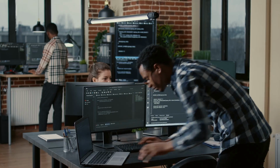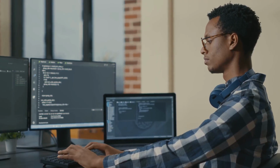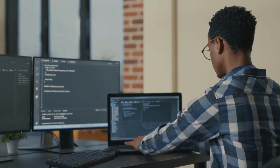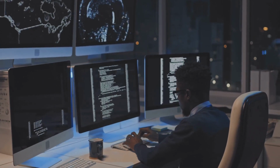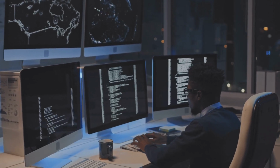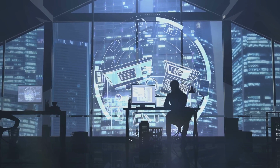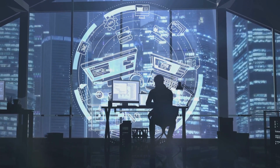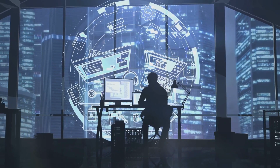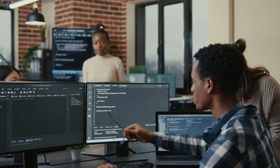Like any job, being a Python developer comes with its challenges. But with great challenges come great rewards. Every day you may face complex project requirements that push you to the edge of your capabilities. You're often racing against tight deadlines with the pressure to deliver quality code that is efficient and bug-free. But let's not forget the thrill of problem solving, the exhilaration when your code runs flawlessly, and the sense of accomplishment when you meet that deadline. It's a roller coaster ride of highs and lows, but one that many find deeply fulfilling.